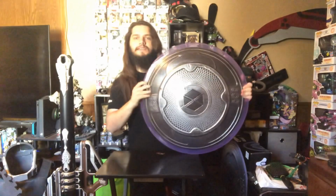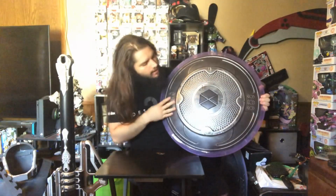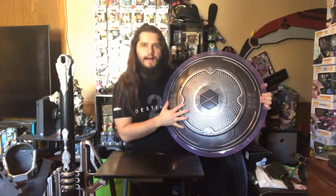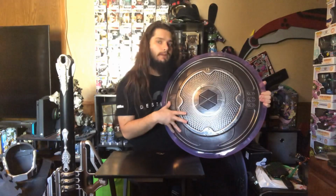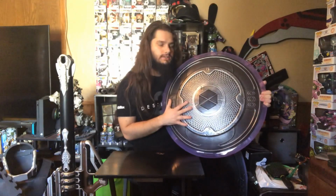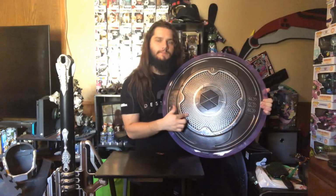So, obviously, that's the physical thing. It's got the Titan symbol on the front here, just like in-game. In-game, it's kind of hard to tell a lot of this detail because of the lighting. When you pop your Sentinel Shield super, everything's very purple, including the shield. The shield looks mostly purple. You kind of have to get really close to a Sentinel to tell that this is even a metal color.